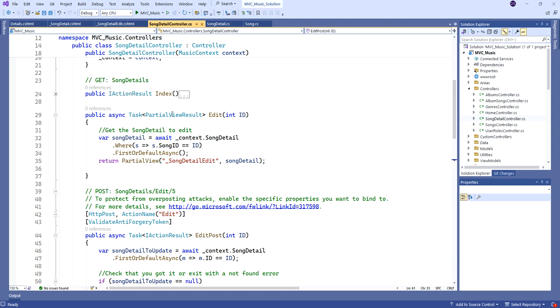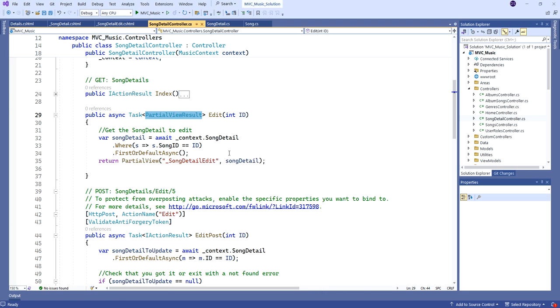Our get doesn't return a view, it's once more a partial view result, returning our song detail edit partial view. And we actually have it as a strongly typed view, so it has a model to supply the data for, which is a song detail object. We go and get that song detail object. Because there's only one, with this foreign key value for the song ID, we can just use first or default async.